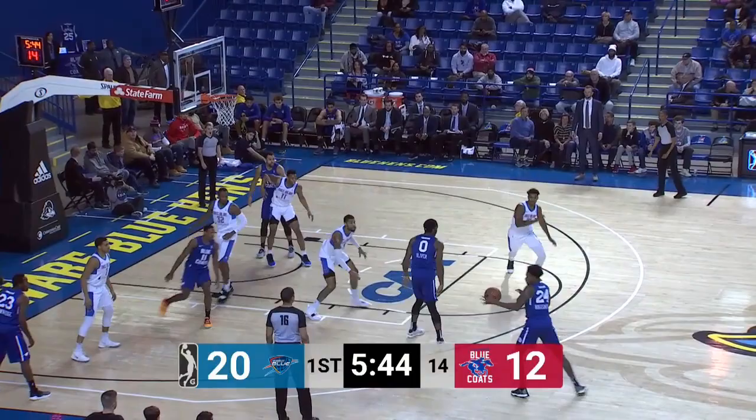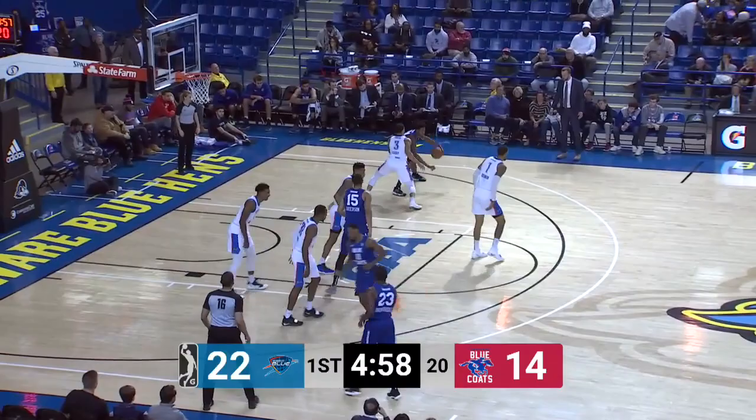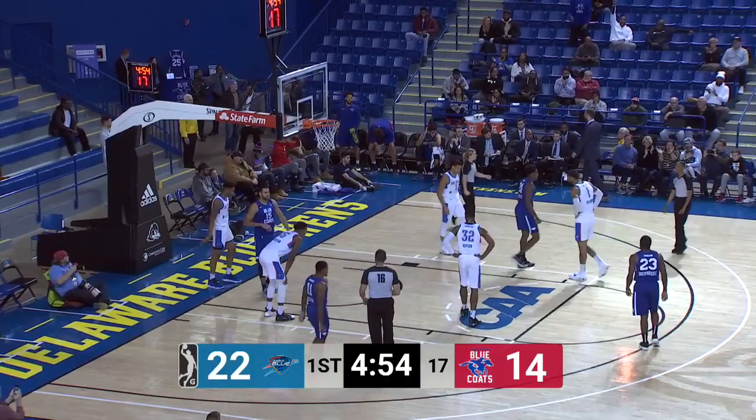Shaq Milton, the other Sixers two-way player, is up with the Sixers for a 76ers home game tonight as Highsmith gets a roll for the bucket. It's a six-point game. Offense affects defense — they've had a couple of the Bluecoats' sloppy offensive possessions that lead to transition the other way. Highsmith plus the foul. Three subs for Oklahoma City, including Tyler Davis, who is one of the two-way players. Back to one possession here in the first.